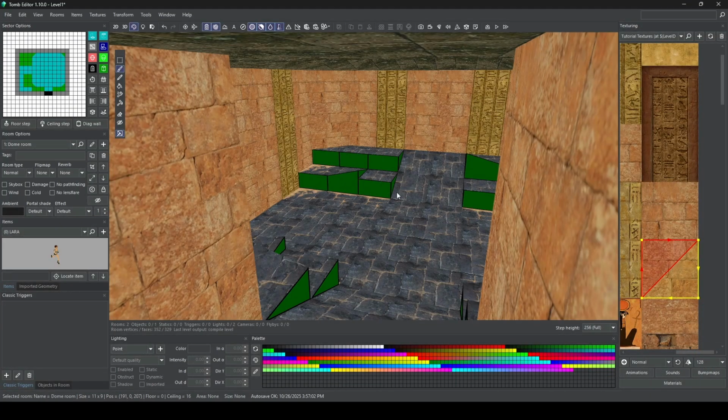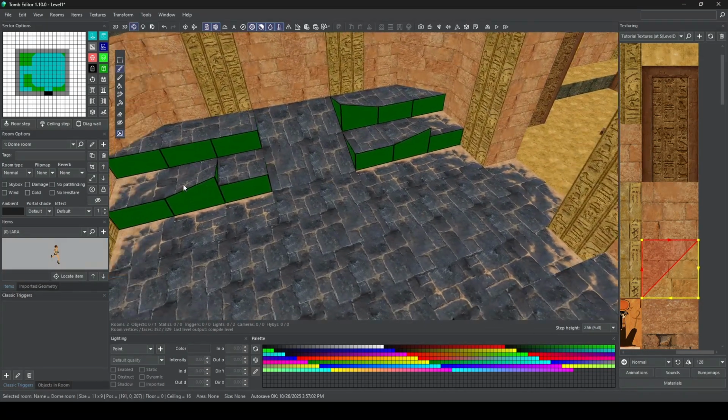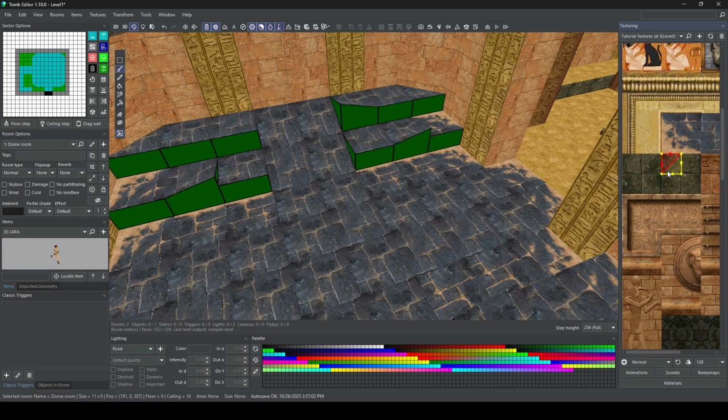Now I've left these ones blank because I want to show you how the textures work with some different types of faces. Notice that we've got some 2-click high faces here, but we've got these ones which are halfway between 2 and 3. We've got 2 towards the left and then gradually goes up to 3. Let's pick a texture that we generally want on these edges. This one here. If we pick half of it, so we've got the 128 selected here, it's half a texture, and we put it on these ones, then it looks all good, exactly what we want.